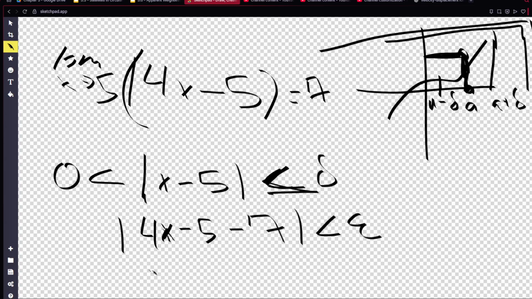And it has to be less than epsilon. So in other words, we're trying to get the outputs to match the input here. To do so, it's not x minus 5, it will be x minus 3 actually. And this should be 7, yes.